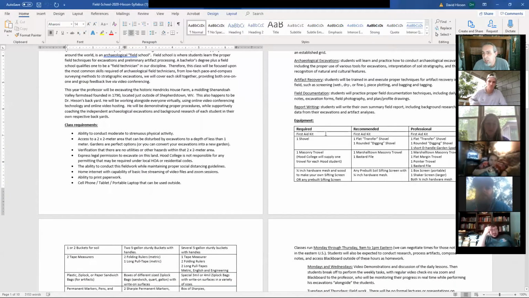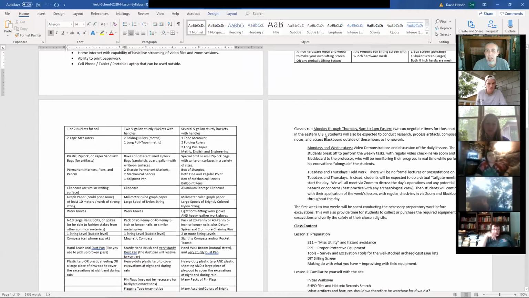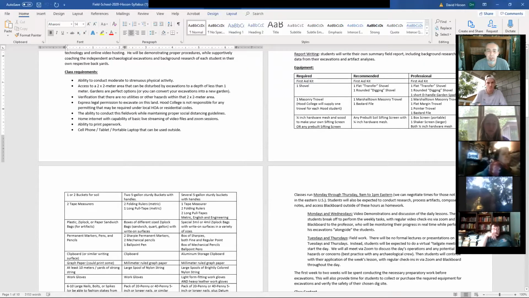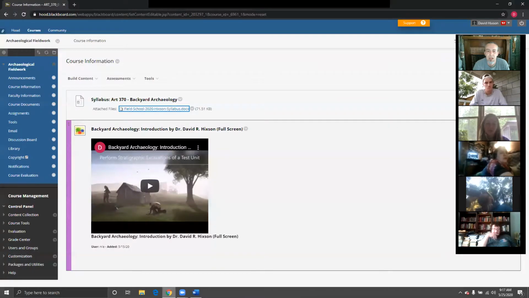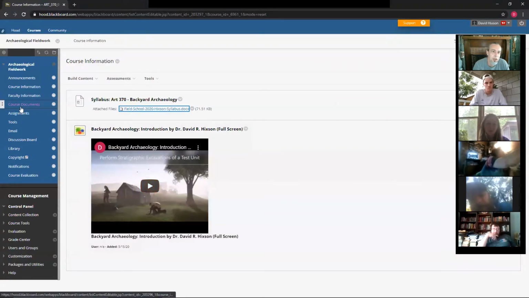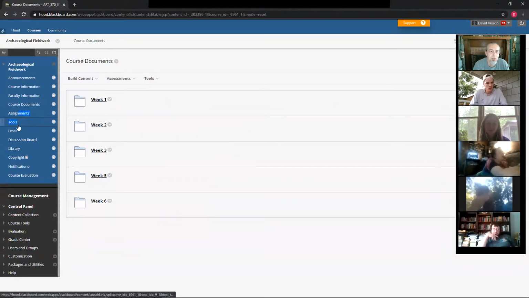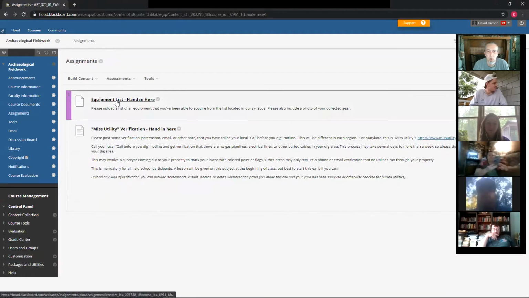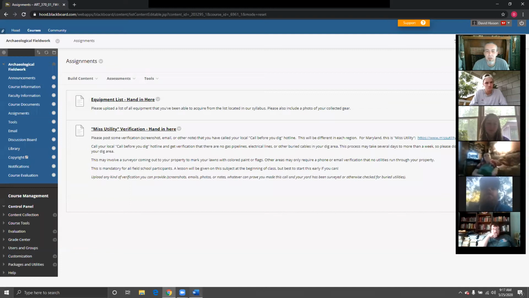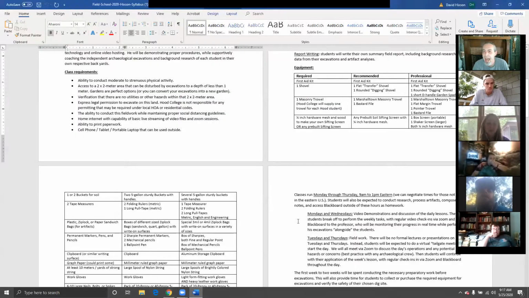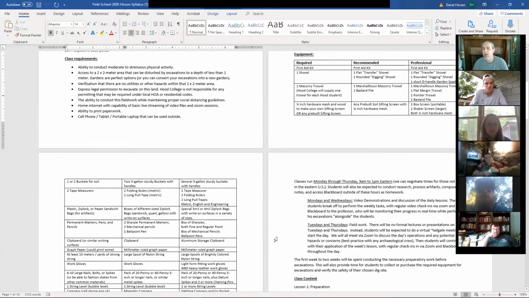You have seen the equipment list, which is great. That is one of your first assignments. Under assignments, equipment list, hand in here. I need you to hand in what you have actually been able to acquire. If you have not done this yet, please do so. Make a list of everything that you've actually gotten out of this list.